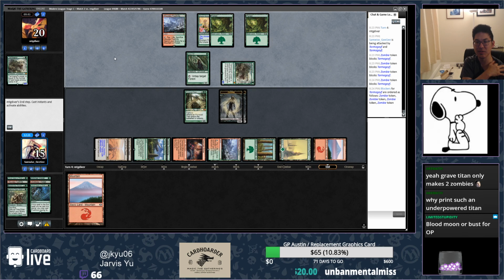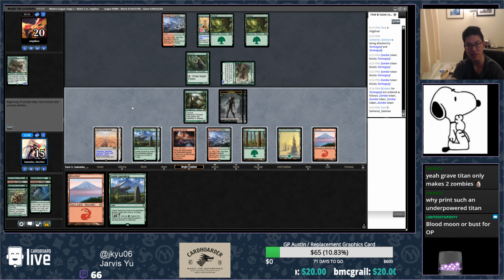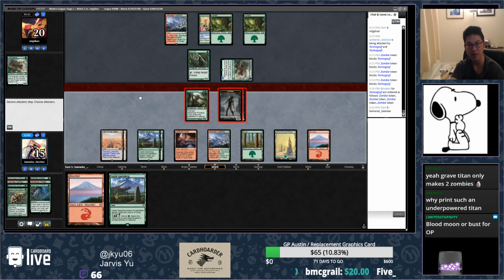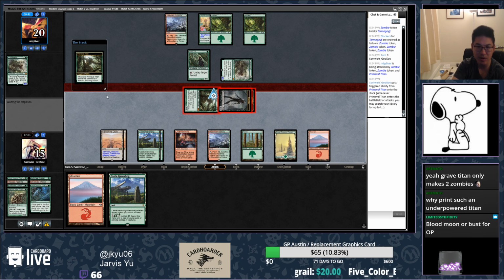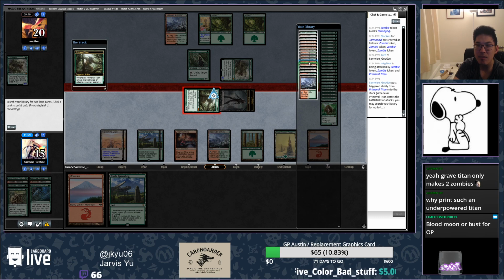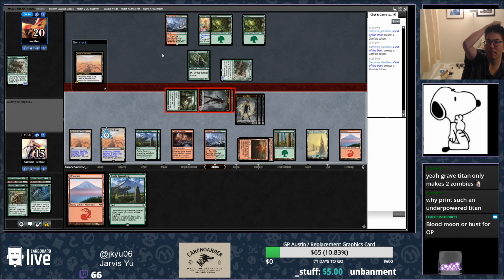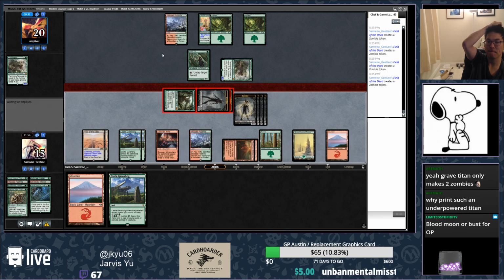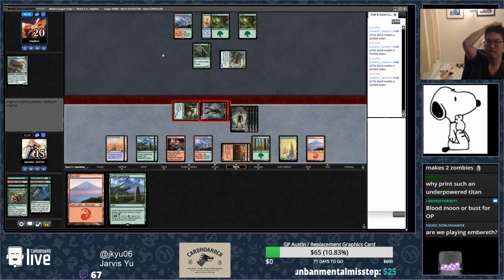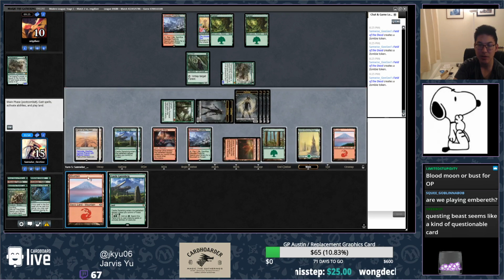Okay, my opponent, I think, just didn't draw anything good, which is unfortunate for them, obviously. Alright, so do I want to play around Questing Beast off the top? Questing Beast will not one-shot me, so it's fine. I think I'm just going to get 2 Valakuts here now. So I essentially have 4 mountains for next turn now. So that's also good.